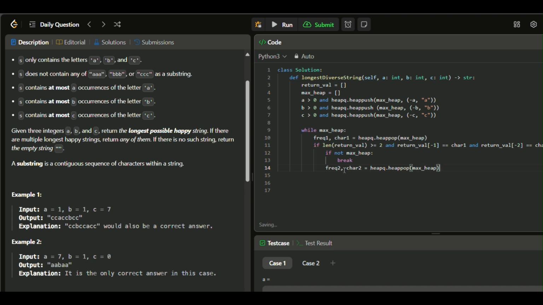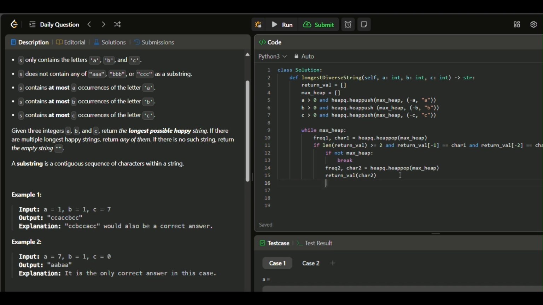and this character and this frequency happens to be acceptable to build our result list. So we take our return value and we append character 2, because character 2 now is a different character from the last 2 occurring characters in our result list, which is what this condition achieves. And character 2 is also the second most occurring character from the frequency integers we have been provided with.